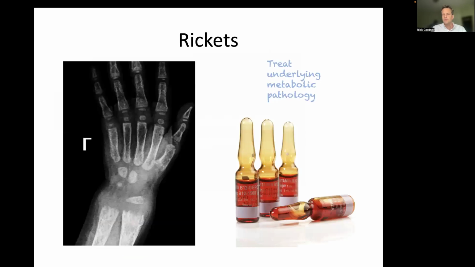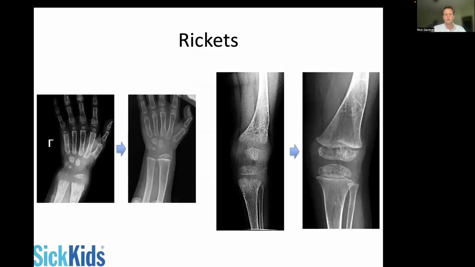And then also just to make sure there's not an underlying diagnosis, which is very common: rickets, of course, vitamin D dependent or vitamin D deficient rickets. It's remarkable how vitamin D deficient rickets, just the miraculous healing of the physis that can occur. So this child here, x-rays of both the knees and the wrist, in this case had genu valgum, but huge thickening around the physes. And then with appropriate treatment of vitamin D and calcium, just the extraordinary healing that happens.